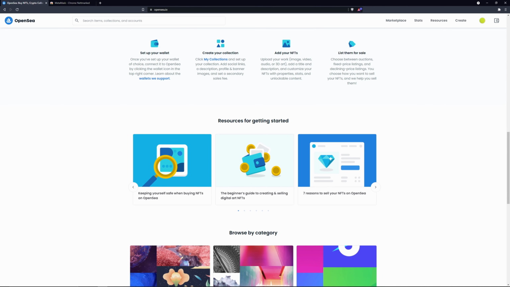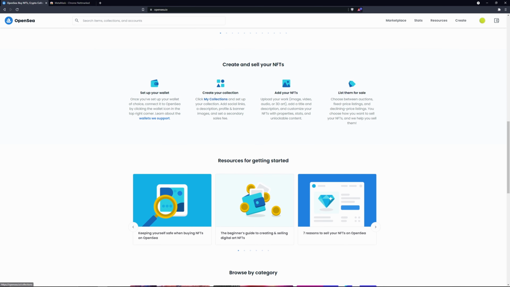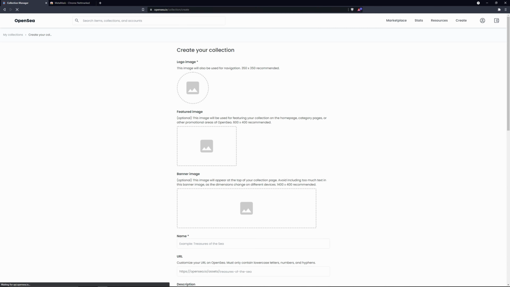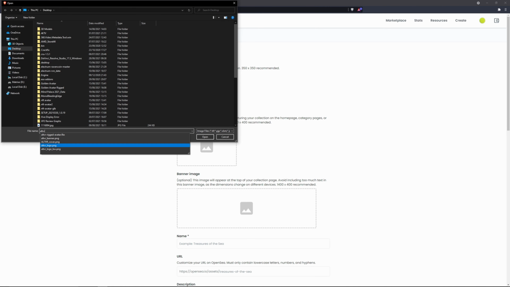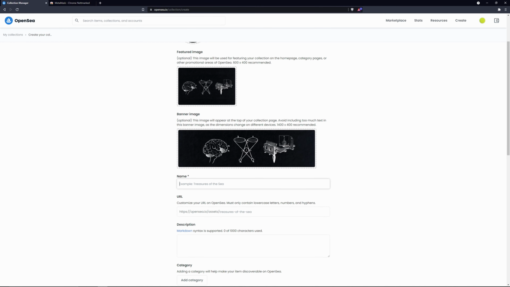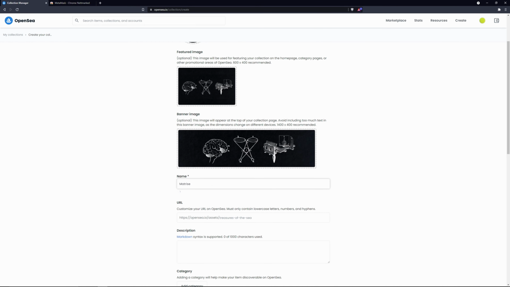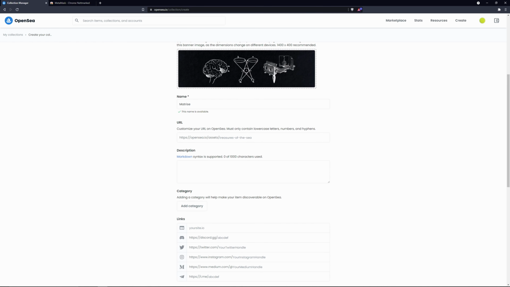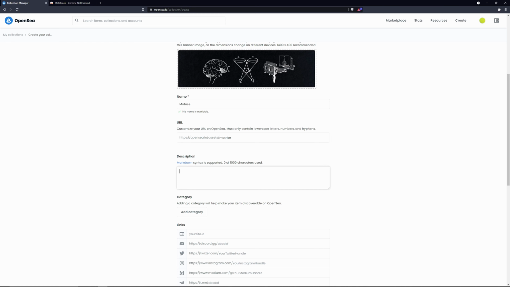Now we're going to start by creating an NFT collection by clicking on My Collections. As this is in Matrix collection or an AltVR collection, I'm going to upload some logos to make this look a bit nice. At this point, it's really just about following the instructions on OpenSea, so you can add a name, a URL to your store, a category, and links to your Twitter, Discord, or whatever. You should also add a description.